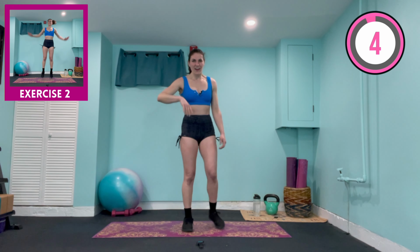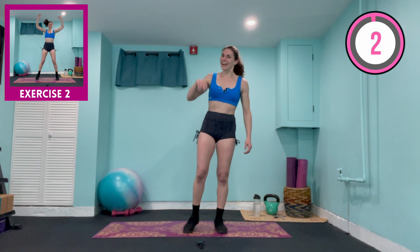5, 4, 3, 2, 1, let's go. Tap the ankles, lift, jumping jack. 1, 2, and 1, 2, then 1, 2, 3, and 1, 2, 3, as fast as you can. Work for it. 3, 4, sweat it out. 3, 4, and 1, 2, 3, stay low.